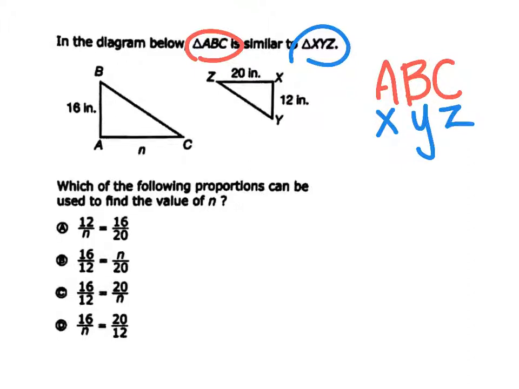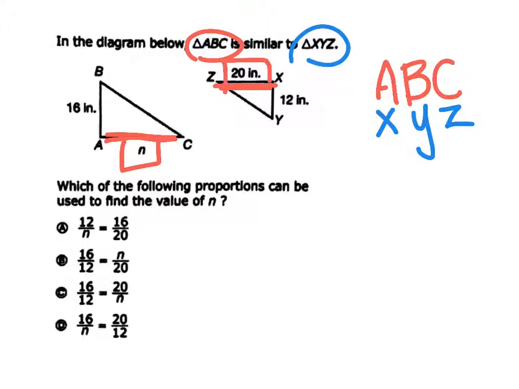So over in my answer choices, it says, which of the following proportions can be used to find the value of N? I need to try to find out what this measurement is. N is this line segment that says A to C. Okay, when you look over in the names, A to C is the first and last letter. So I need to also look underneath, what is the first and last letter? That's going to be X to Z. I need to highlight those the exact same color. X to Z.